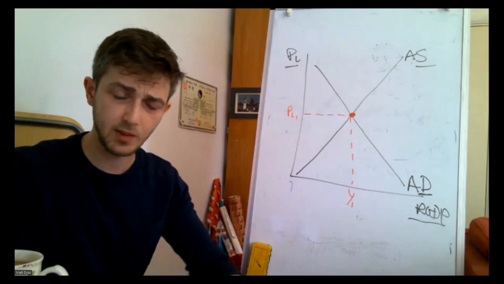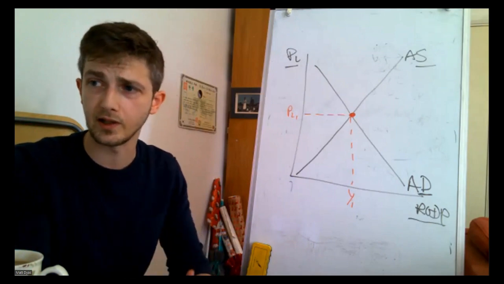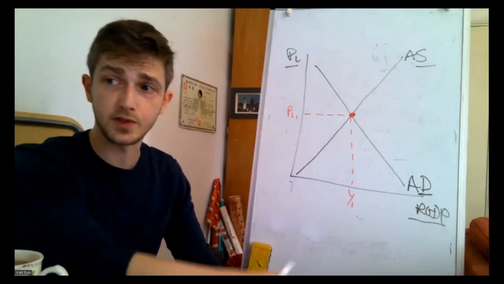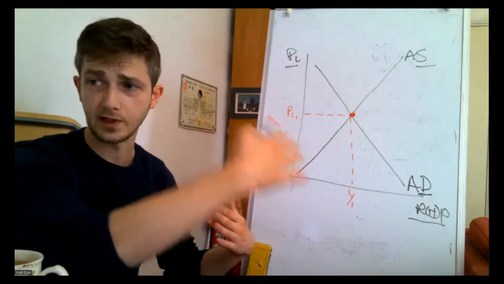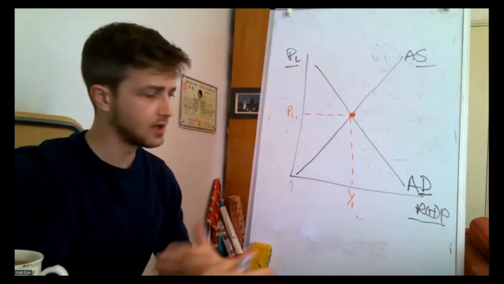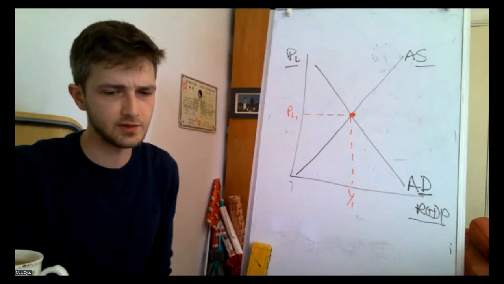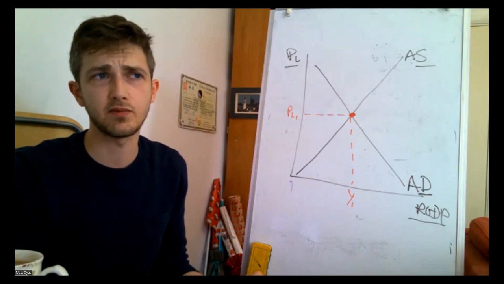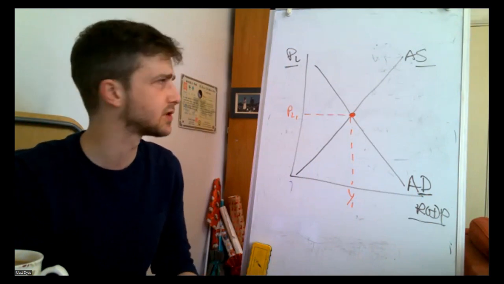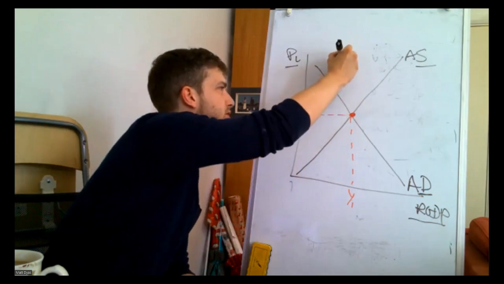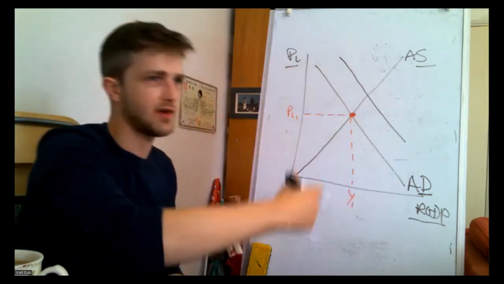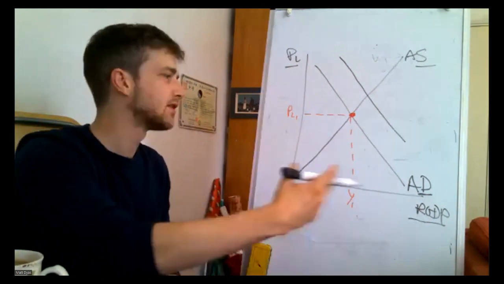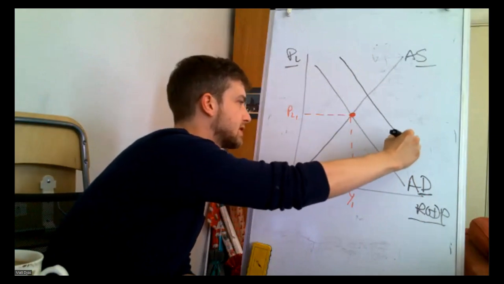Think about what you're doing there. You're using supply and demand to make a prediction about the market, what's going to happen to the price, what's going to happen to the quantity, and to understand and articulate how the market works, how does one thing affect another thing, affect another thing, affect the price. We want to do exactly the same thing in macro. And again, it is very, very similar in a way. We might say something like, if generally incomes in the economy increase, let's say wages rise, for example, consumption as a whole will increase. So if everyone has more money, not just in one market, but everyone in the economy typically has more money, then we should expect total spending to rise.